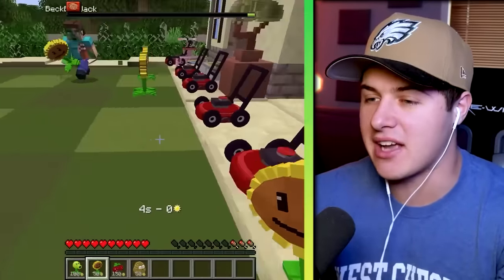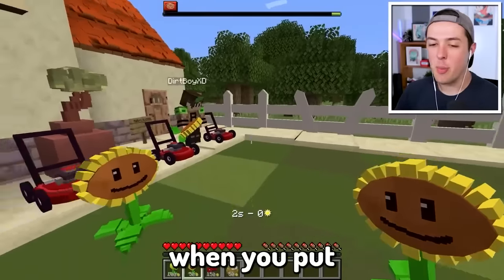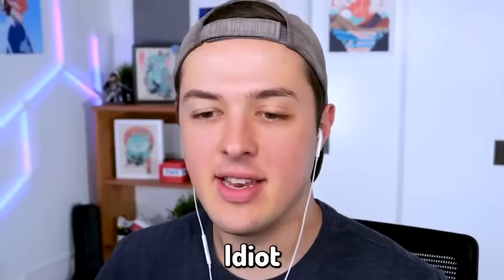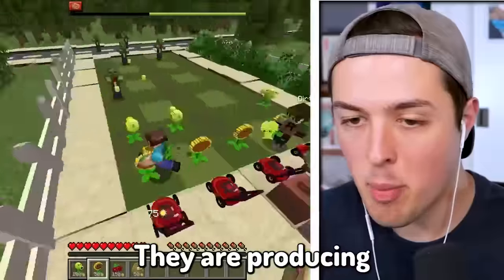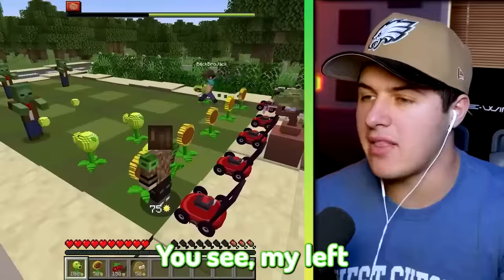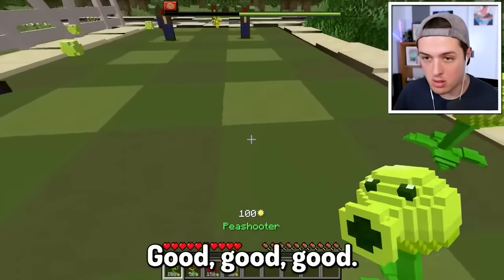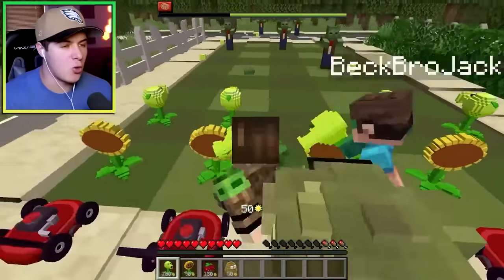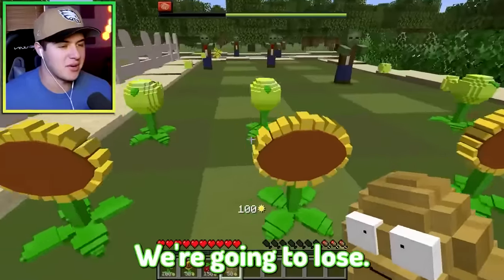Any Plants vs. Zombies expert. No. It all started when you put your nut down at the start of the round. That was to show my power. Idiot. 5 sunflowers in the back. They are producing for us right now. You see, my left side's protected fully. Your right side's looking good. It's looking about even right now, wouldn't you say? Middle's wide open, Jack. Who has middle? You, me, together. Oh gosh, we're gonna lose.